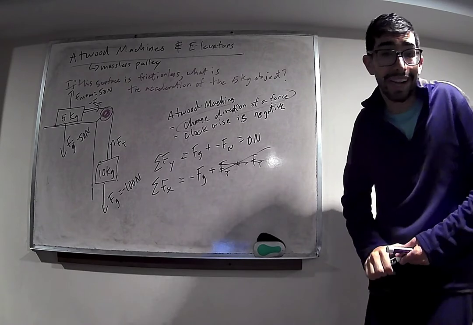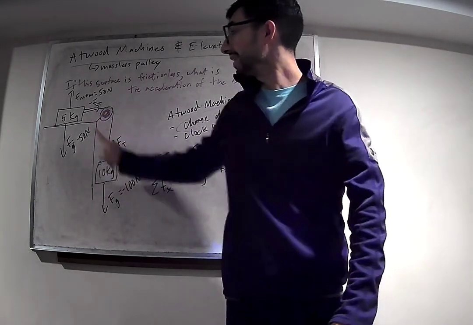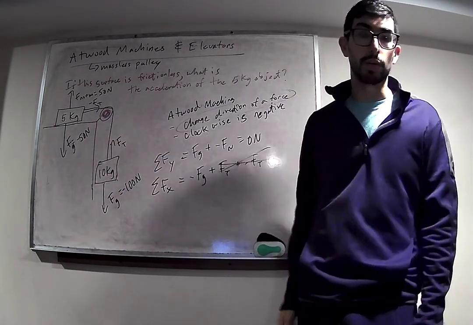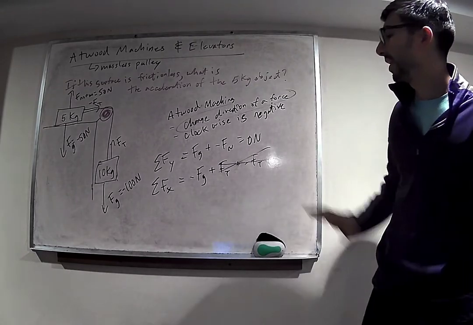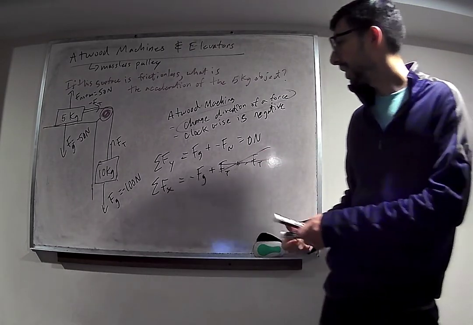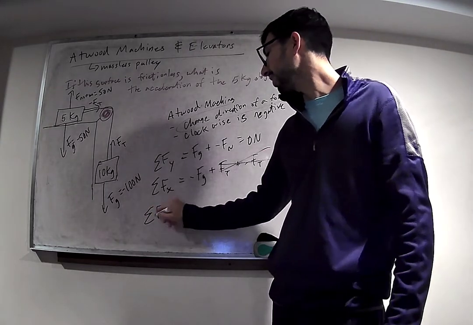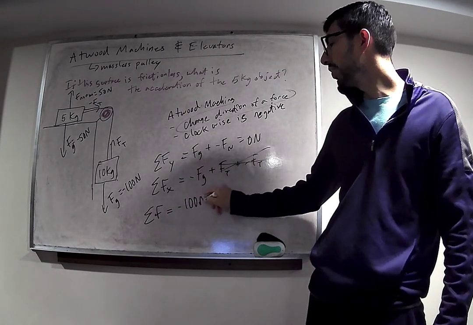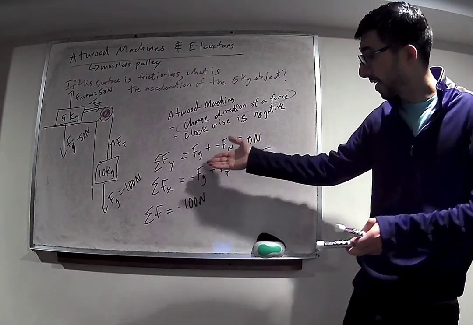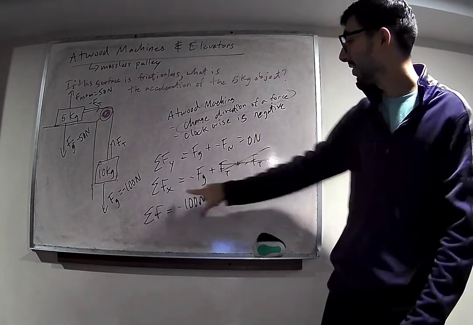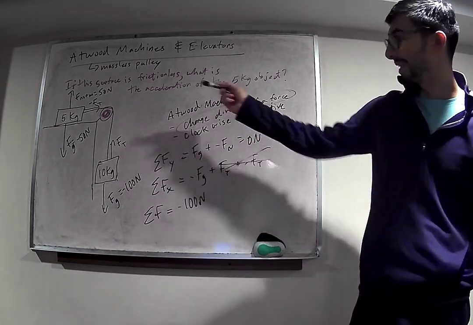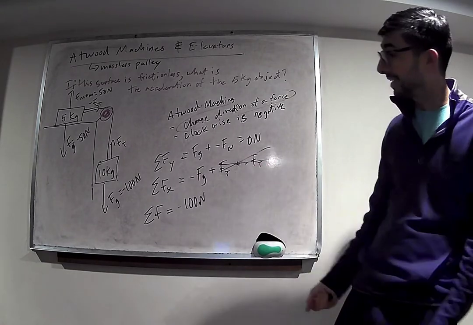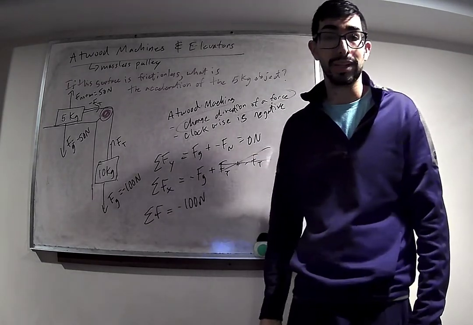And that's always going to be the case. If we have two forces of tension like this acting on these objects, they are always equal and opposite. They will always cancel out. So our tension force cancels, and we're left with a total net force on the system, which is negative 100 newtons. It's just our Fx, because our Fy is canceled, our Fx was just Fg because the tension's canceled. So in this case, our Fg is negative 100 newtons.